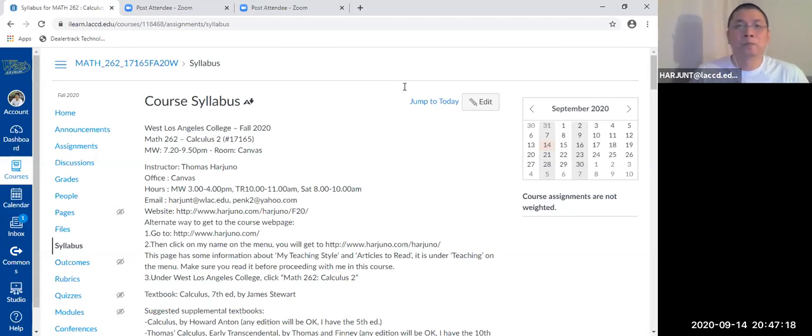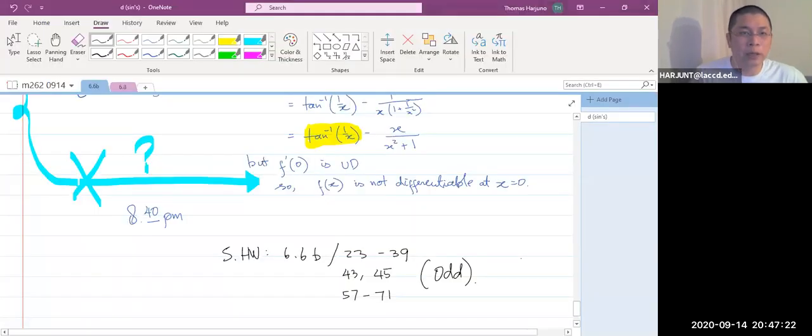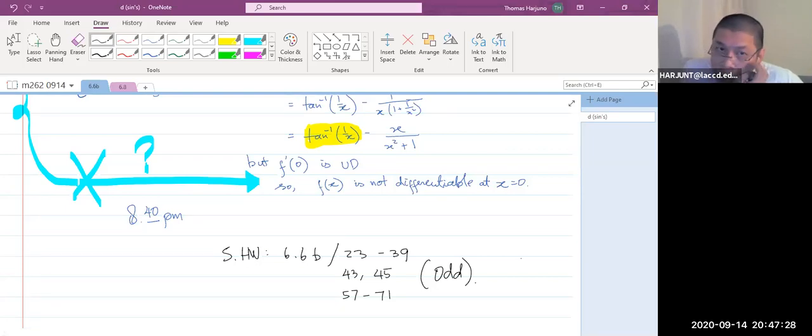Okay. Let me go back to my notes. Are you done copying this? You can see these notes and this homework later in the discussion, because I will convert this to PDF and put it under our discussion of the day.